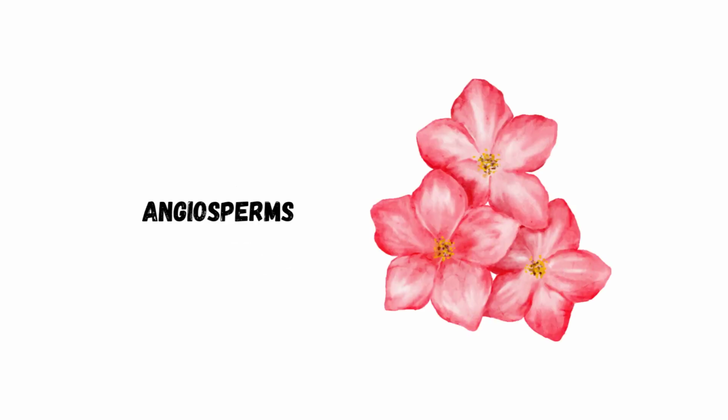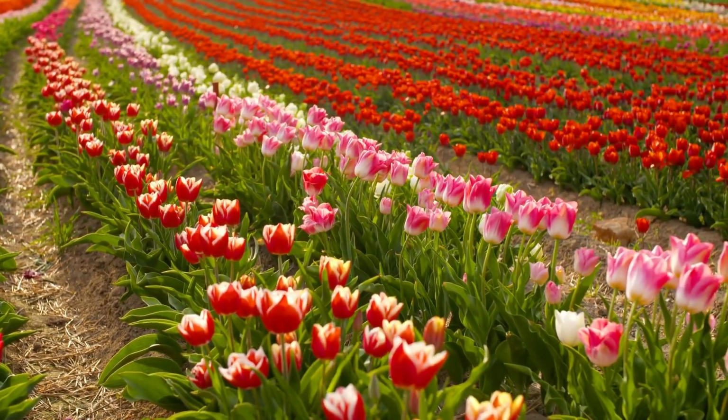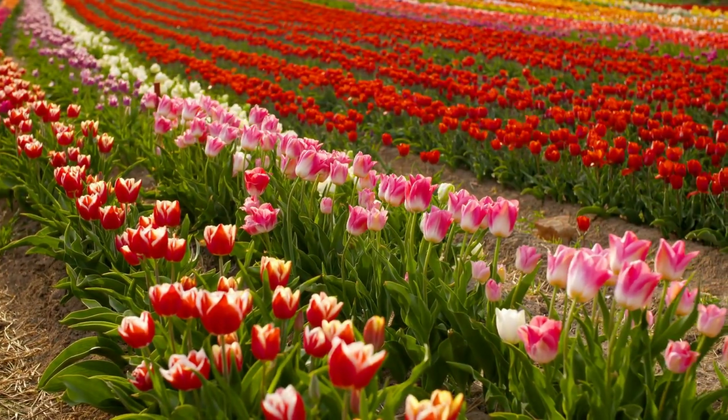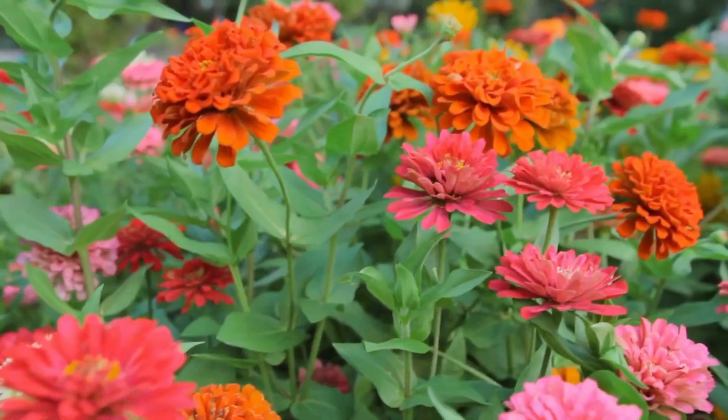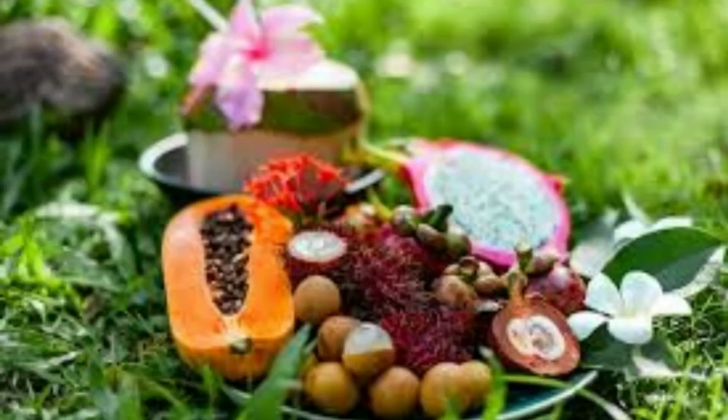In today's video, we are going to study one of the most important and advanced groups of plants in the plant kingdom, Angiosperms, also known as flowering plants. Angiosperms are the most dominant and widely distributed plants on earth. Almost all the plants we see around us, including trees, grasses, vegetables, fruits, and flowers, belong to this group. In this session, we will understand their characteristics, classification, structure of flowers, double fertilization, and life cycle in a clear and systematic way. So, let us begin.